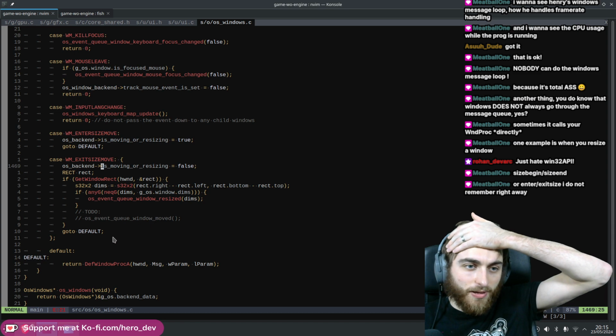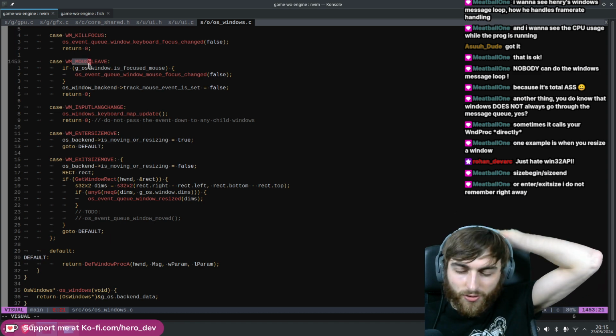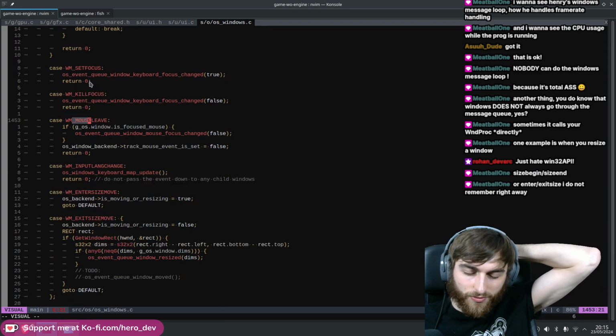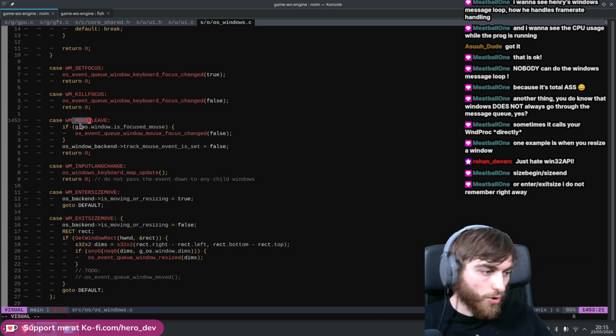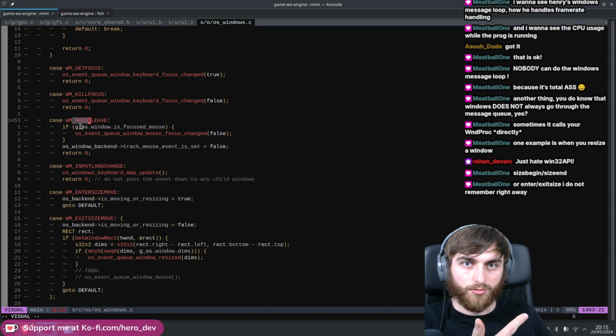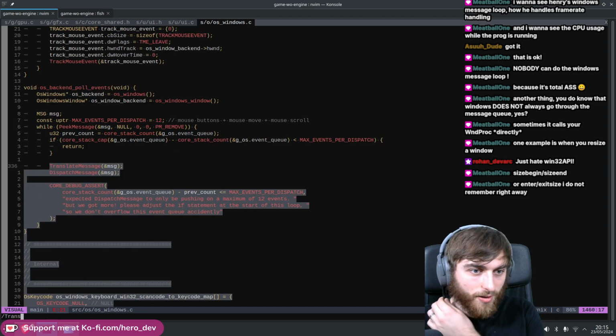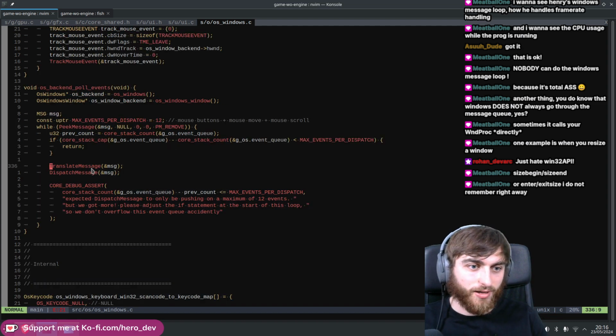But yeah, when it uses the WM resize, it will start its own message loop. It will do its own translate and dispatch inside the message loop, inside your WinProc.